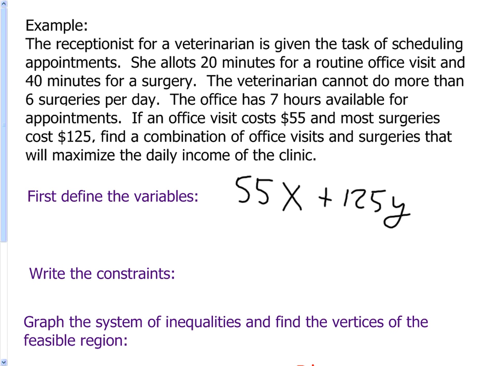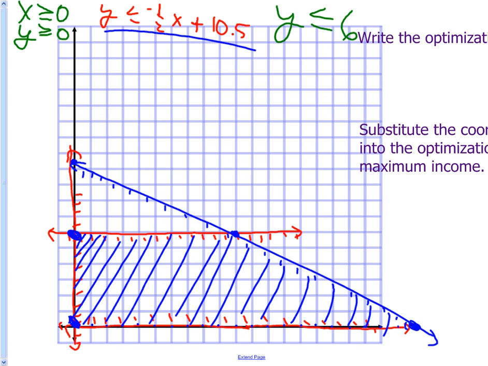And when I multiply that all out, they didn't tell me I want to make this much profit, otherwise I'd say equals that. But they just tell me that that's how I make my profit. So I say profit. Actually, technically it's income, but I'll say it's profit. All right, so there's my little equation that I need to optimize. Now, I'm going to put that back to this other screen over here. That was 55 for each X plus 125 for each Y will give me my income, even though technically they wanted profit, but it's not the same thing really.